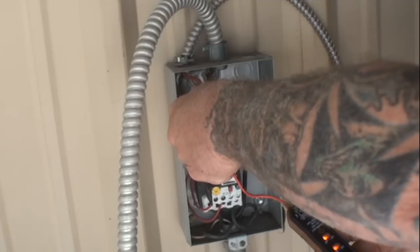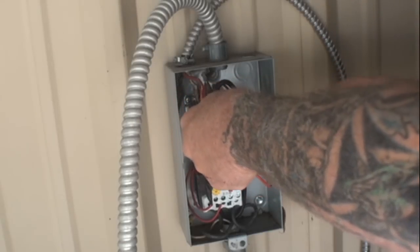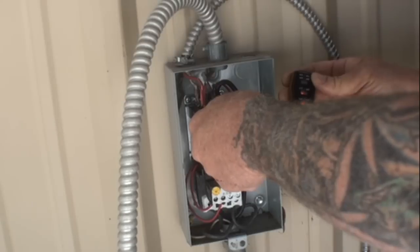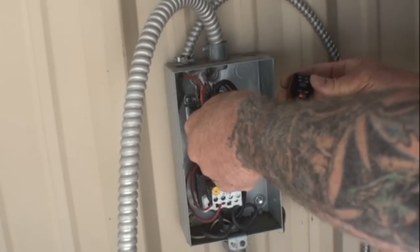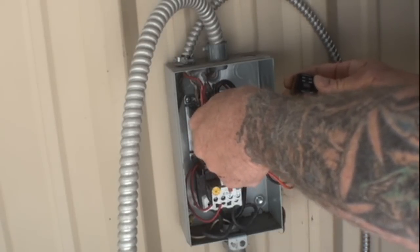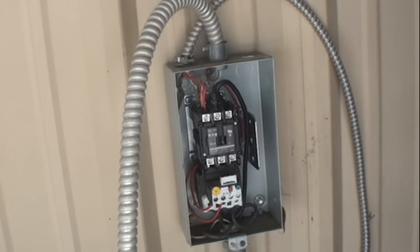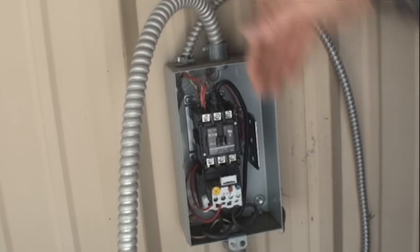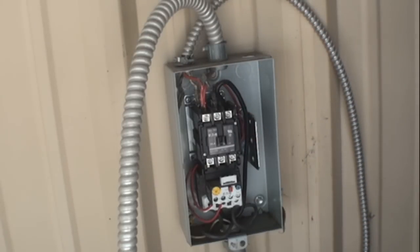Okay, it's showing that we're up to like 271 volts. We're in between 300 and 271 volts. Turn it off. Okay, hang on a minute. So now that we've checked it up here coming in, let's see what it's doing coming out. All right, turn it on. All right, hold it.